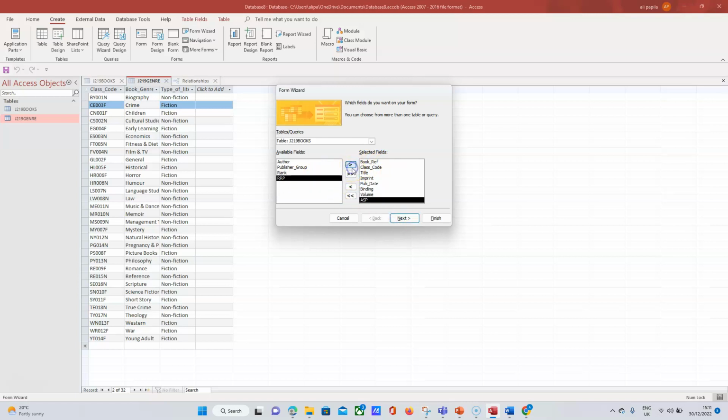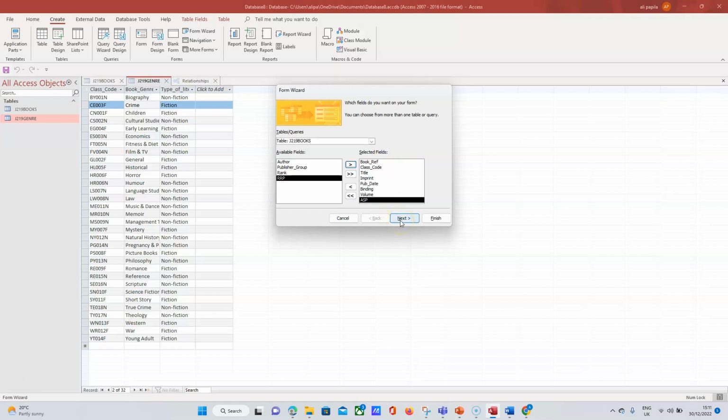Okay, let's double check we got everything. We got book reference, class code, title, imprint, publication date, binding, volume, and ASP. So it only needs the J219 books table.